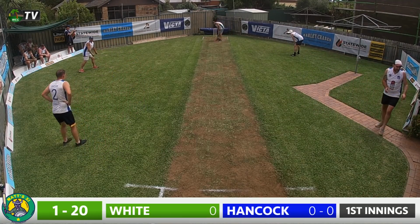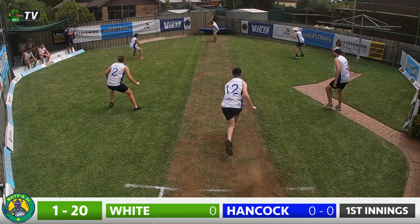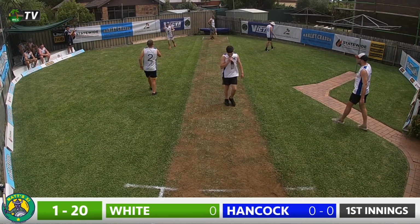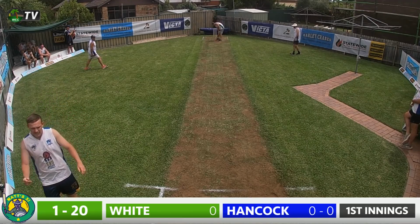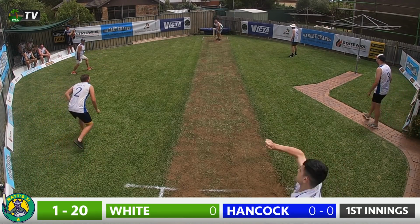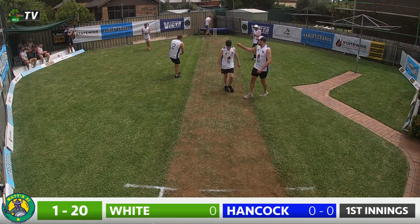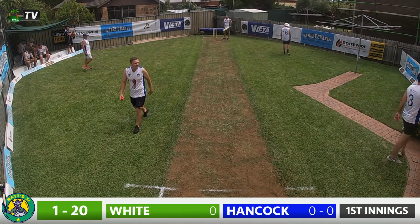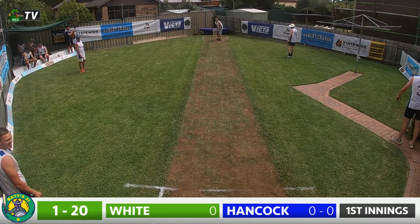So a good start to his over here from the youngster. Has been bang on the money and has forced White to play in these opening 2 deliveries, as he'll continue again now to White, and he pushes this one further outside the off stump, and this time White leaves it alone. So the Green Machine 1 for 20 into the 9th over. White yet to get off the mark here, as Hancock will continue once again over the wicket, and this one's a good length delivery outside the off stump, and once again White shoulders arms. So a cautious start to his innings here from White, who appears to be in no hurry. He's faced 10 deliveries and yet to get off the mark.